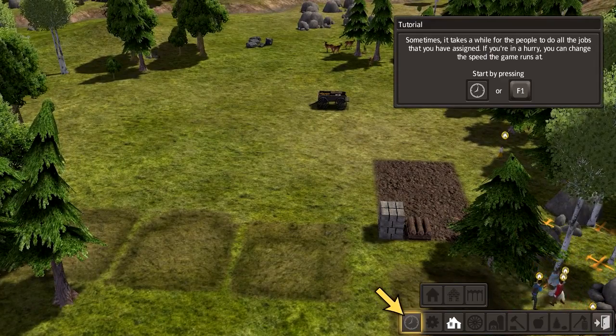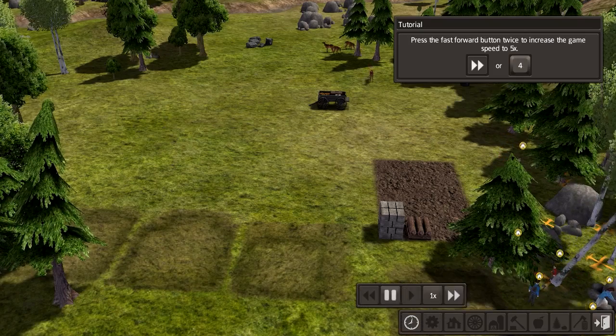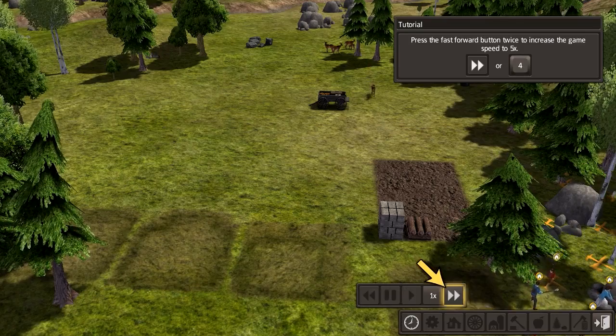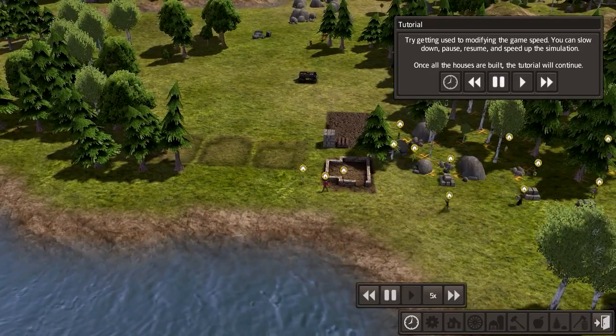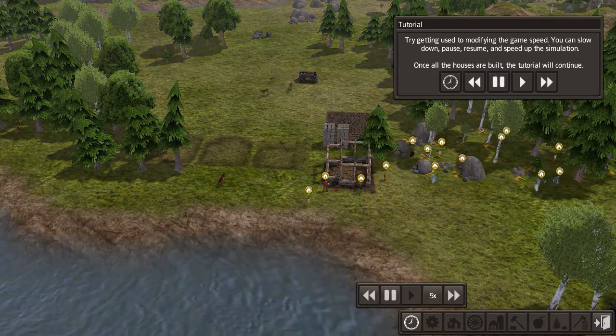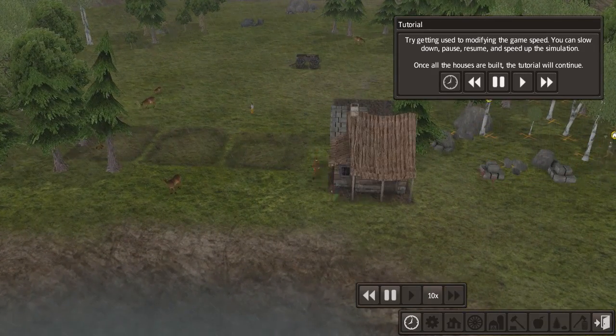Right, okay, so if you're in a hurry, you can change the speed the game runs at by pressing F1. Press the fast forward button twice to increase the game speed. Okay, so 1, 2. Try using the modified game speed. You can slow down, pause, resume, and speed up the simulation. Once all the houses are built, the tutorial will continue. Speed up to 10 now.